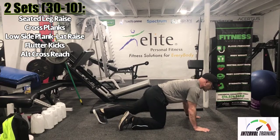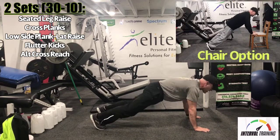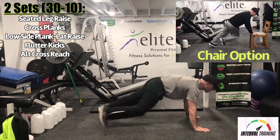We're just crossing the legs across the body. Work for 30 seconds. So squeeze, engage that core as you come across the body in this up plank position.